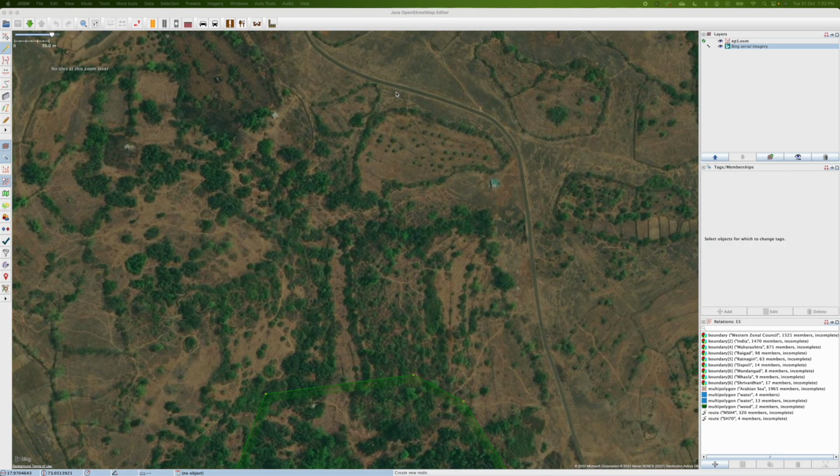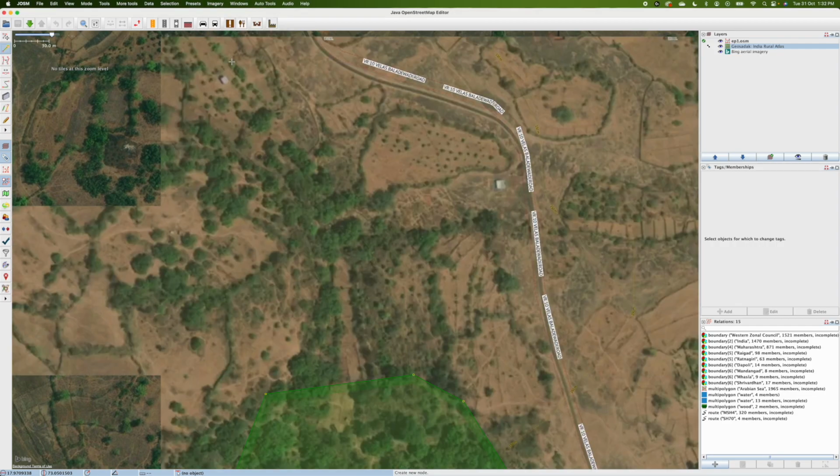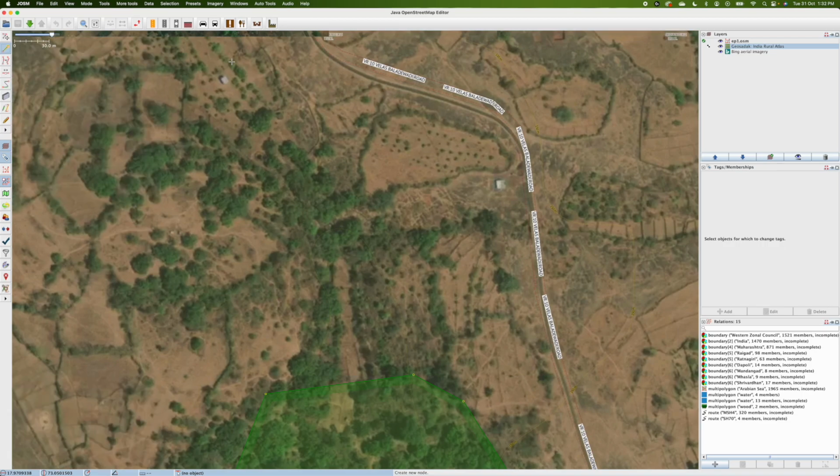So right now what I've done is I've added Bing as my preferred source of imagery and haven't done really much. But there's one change I'm going to make over here so that our life is a bit easier. I'm going to also choose this custom GeoSadak layer. Now, GeoSadak is essentially a database from the Pradhan Mantri Gram Sadak Yojana, which they have made available for the public to use. A subset of this data is available to the OSM community for usage.